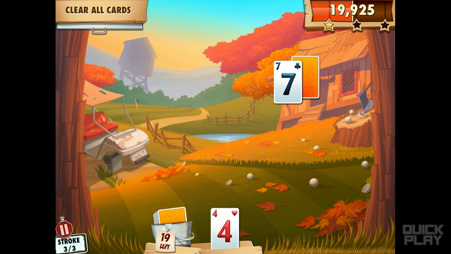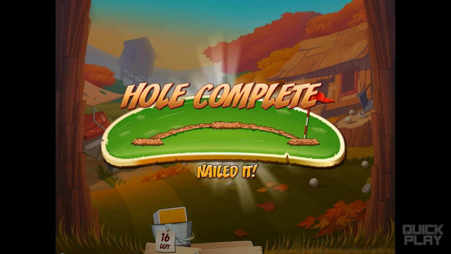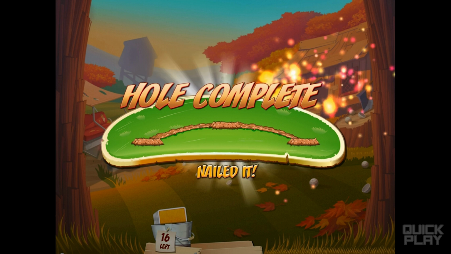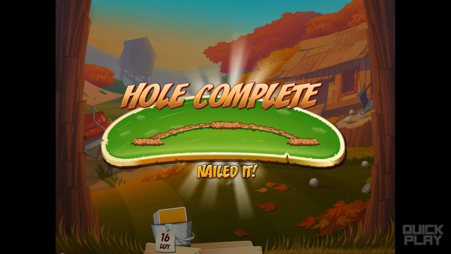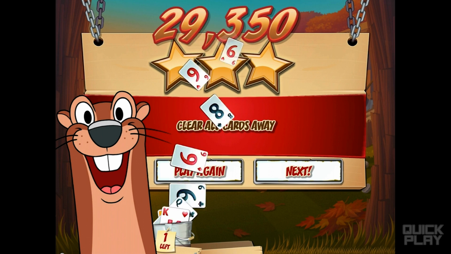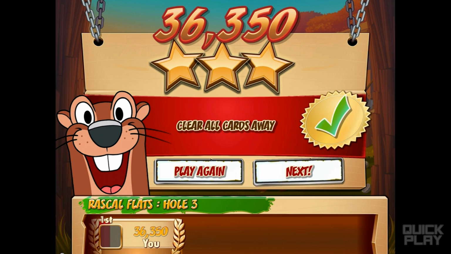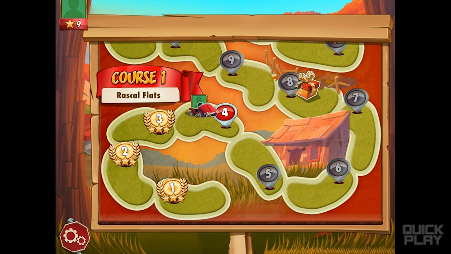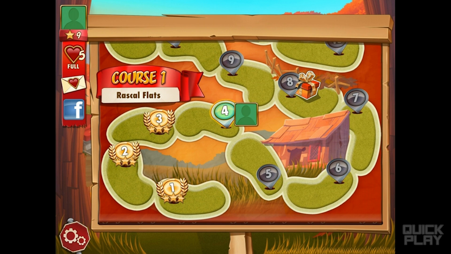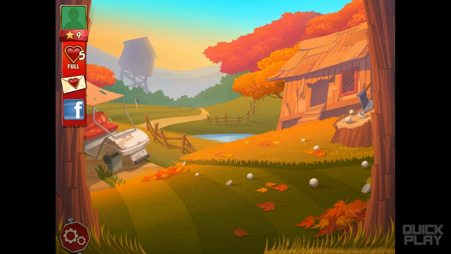Alright, so we just got a 7 and whatever's under the 7. Which might be hard to get. What happened? Okay, I got it. Cool. I don't know what the card behind that was, but I got it. And hole complete. There we go. Clear all cards away. Did I get 3 stars? I did. Perfect. And again, bonus points. There we go. So yeah, I've 3-starred all these stages so far. Here comes number 4. And let's see how this one plays out.